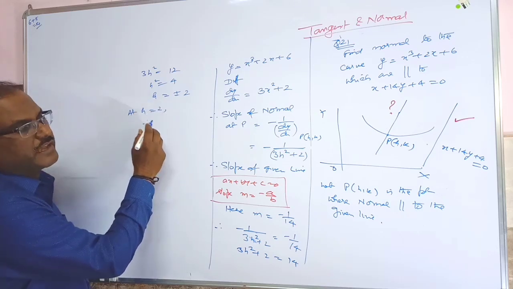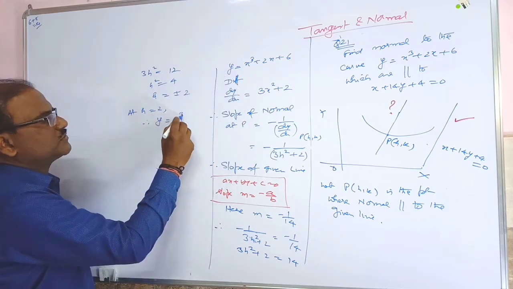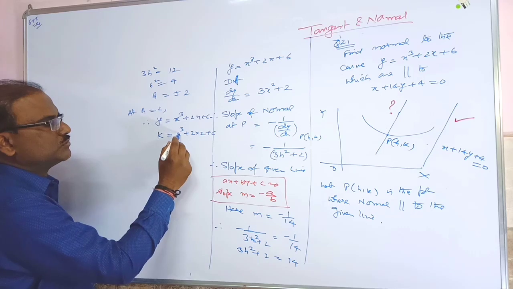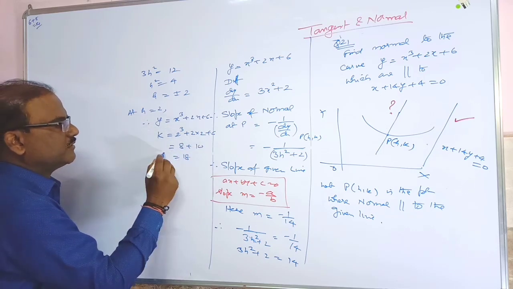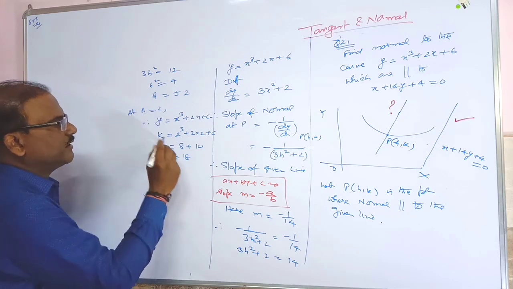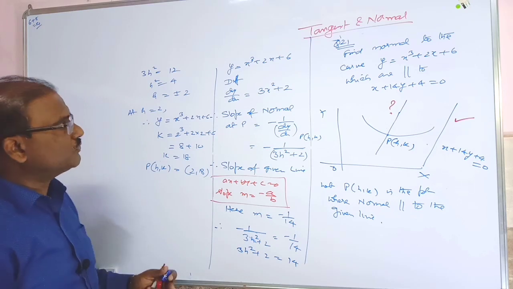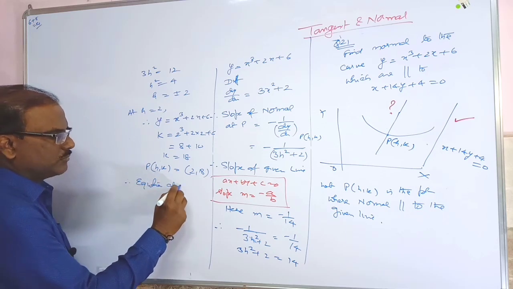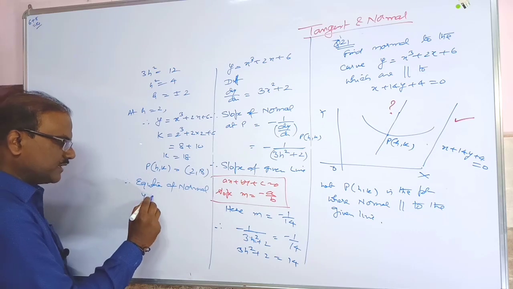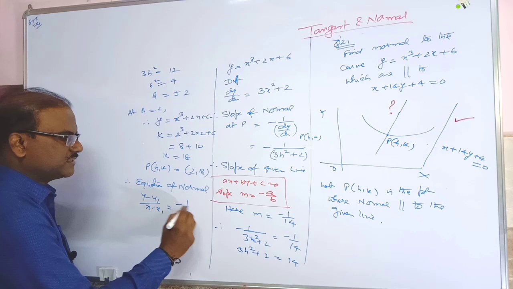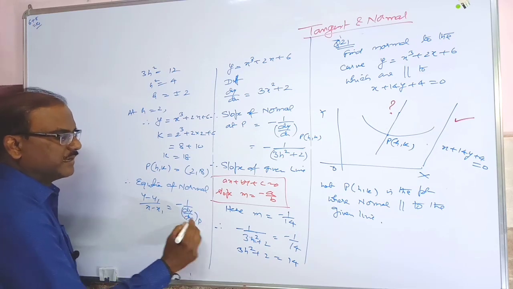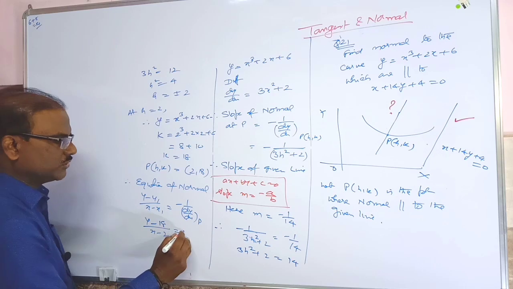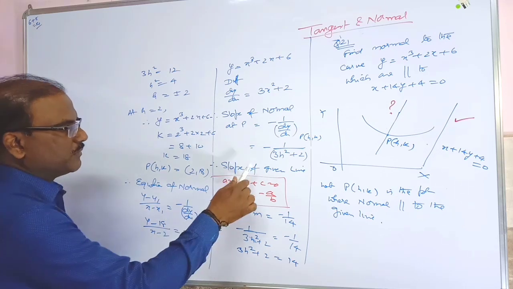k की वैल्यू कैसे डिटरमाइन होगी? Since y = x³ + 2x + 6, y की जगह k पुट कर देंगे और x की जगह 2, 8 + 10, तो 18 we got here. So P(h, k) is (2, 18). Of course we are getting another point as well. First of all, therefore the equation of normal, ठीक है, the equation of normal is given like this: y − y1 = (−1/dy/dx)(x − x1), at point P. Coordinates are known, y − 18 = ... (x − 2), minus 1 upon dy/dx means what? The slope of the given line.